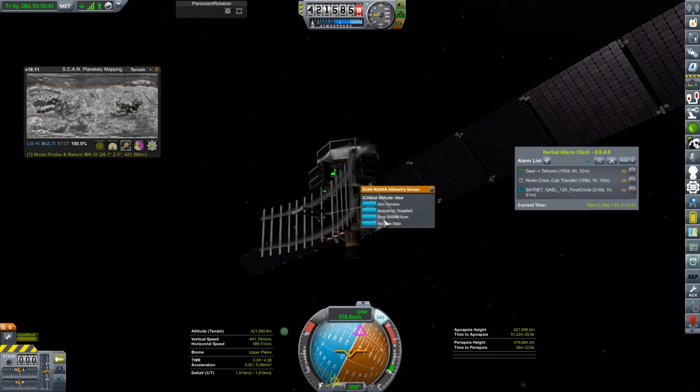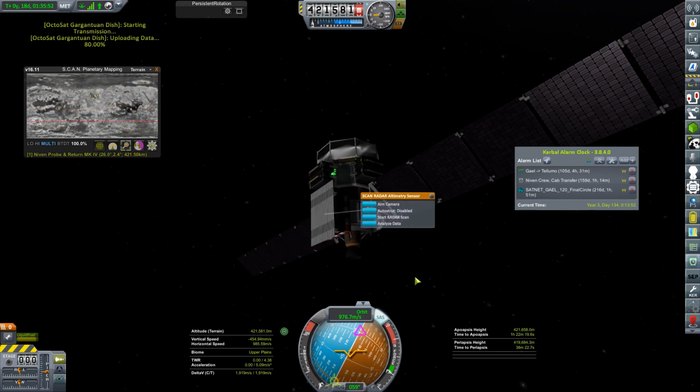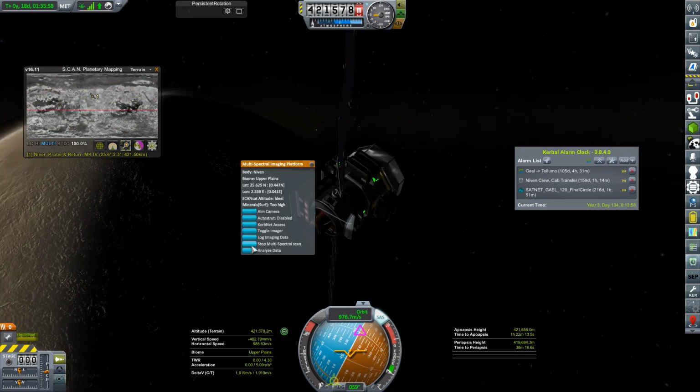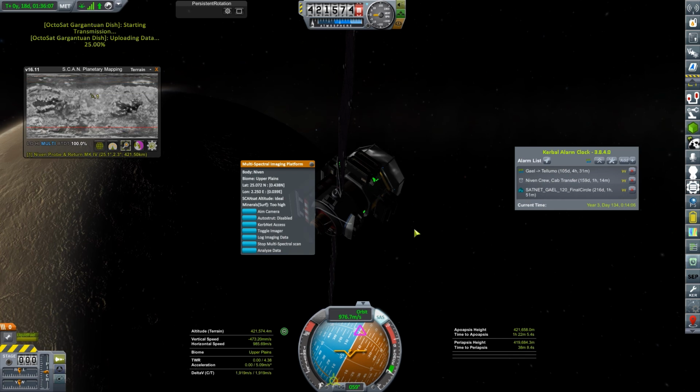So let's see what kind of science it's worth. Stop. Analyze. 25 science. That's low. Transmit it. This other one. Analyze data. 37.5 science. Still low. I'll transmit it.